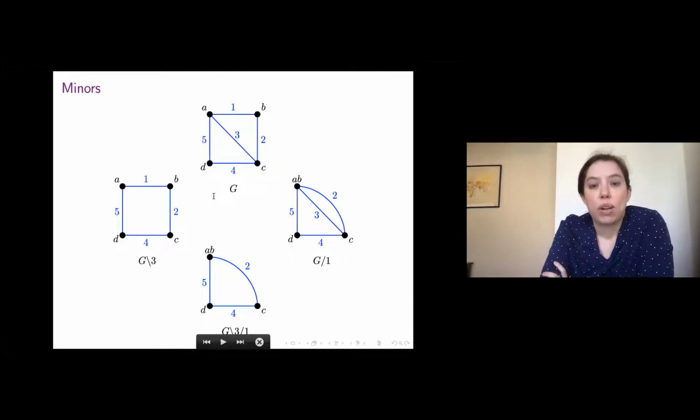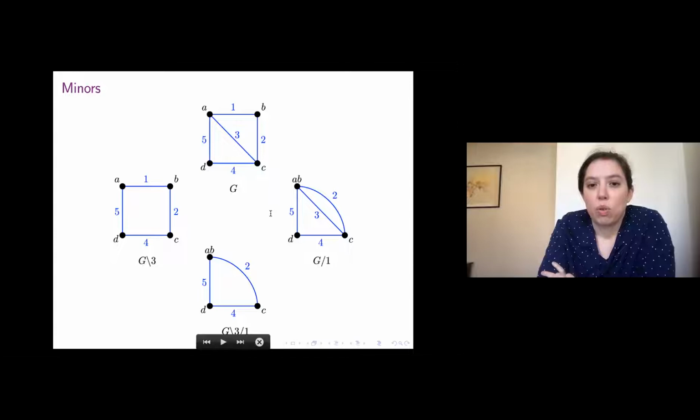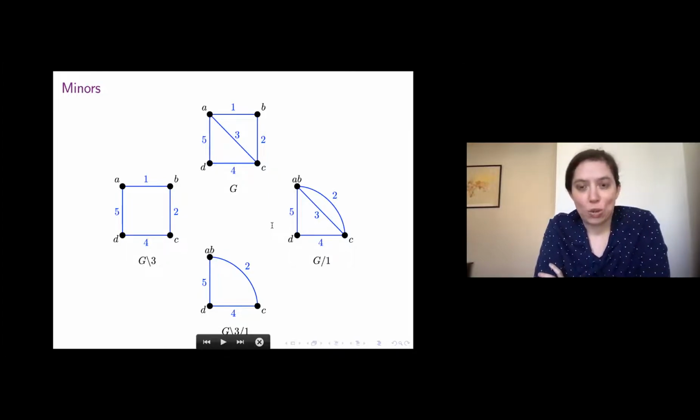And looking at the matroid of the graph, deletion doesn't change the size of your spanning trees. So your spanning trees in G are the same as your spanning trees in G delete 3, except for those spanning trees that included 3. So deleting an edge is really sort of a thing that really makes sense to me. You're just removing an object from consideration. Contraction is where your rank actually changes. So when I contract 1, now the size of my spanning trees goes down by 1 because I've projected onto a hyperplane in some sense. And I'll give an example of that in a minute.